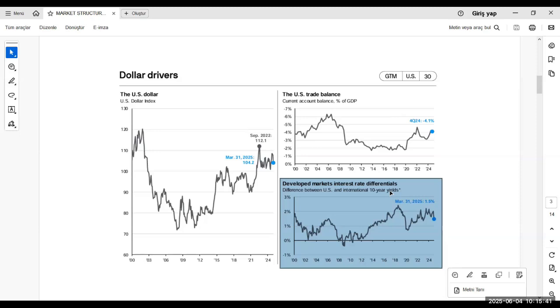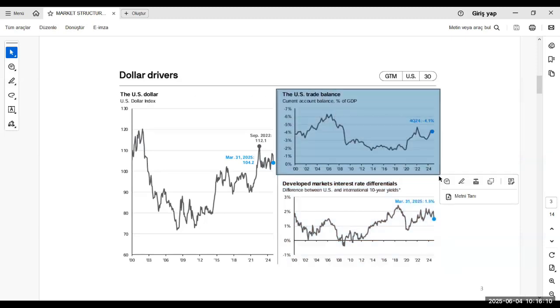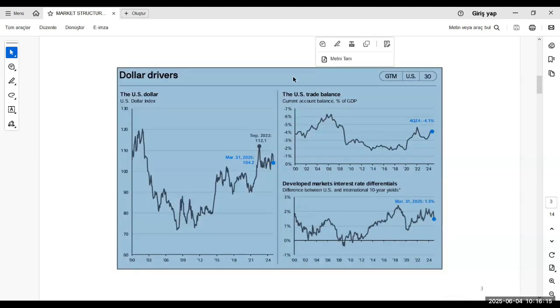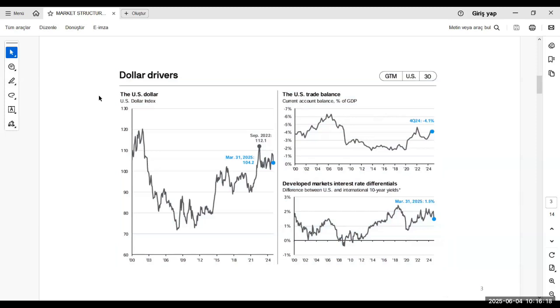They have a chance to make a carry trade to benefit from those positive interest rate returns. Let's say the interest rate is 2% in the United States, but 10% in Kenya. Money comes to Kenya to get those returns and sells the United States dollar, because to enter the Kenyan market, you should sell the dollar and buy the domestic currency. So in any case, there are two triggering points for the currencies: the trade balance and the interest rate differential, or interest rate spreads.